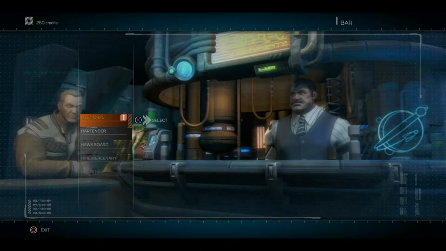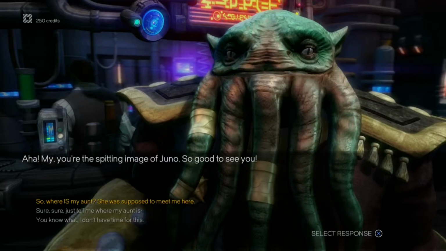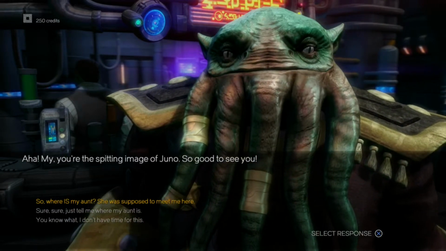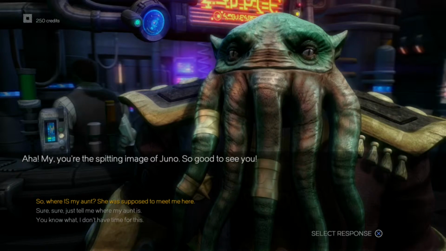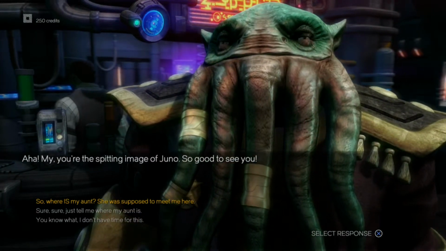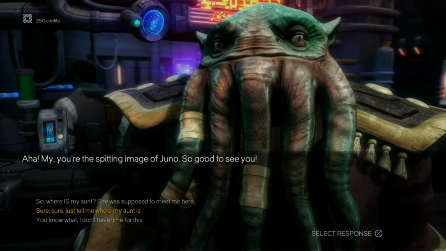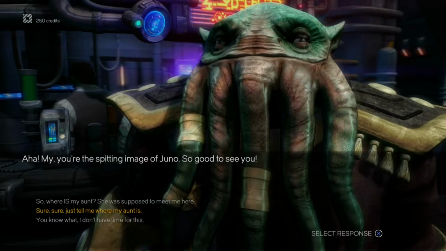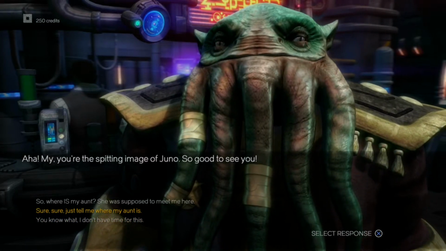Meet Uzar, whatever his name is. You're the spitting image of Juno. Good to see you. So, where is my aunt? She was supposed to meet me here. Sure. Just tell me where my aunt is. You know what? I don't have time for this. Let's just go with the middle option, shall we?